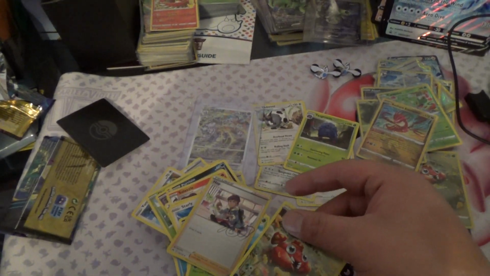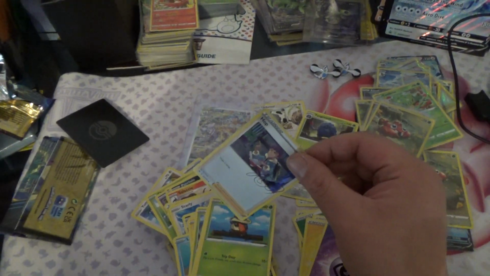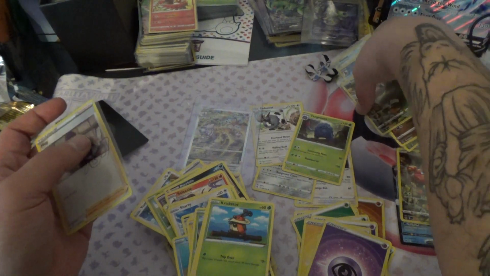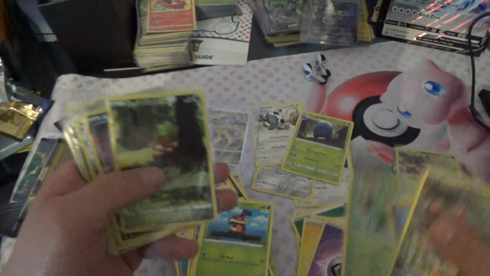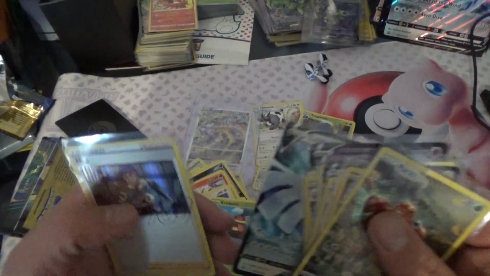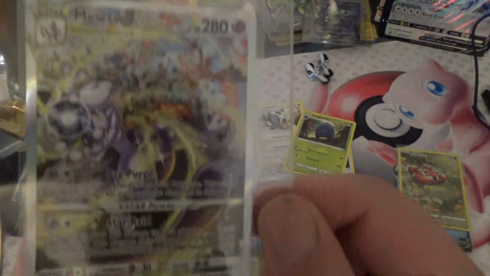So guys, by far, that Mewtwo was worth it. But like I said, Crown Zenith just doesn't disappoint. Besides that Mewtwo, look at all these hits. Look at them all. 10 packs and we have 1, 2, 3, 4, 5, 6, 7, 8, 9, 10. Oh, these are promos. 10 hits off 10 packs, and oh my, look at that.